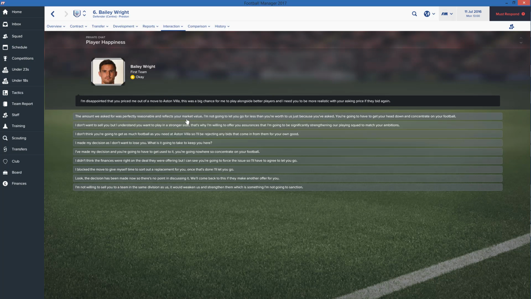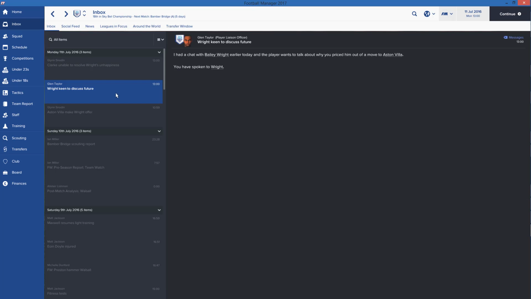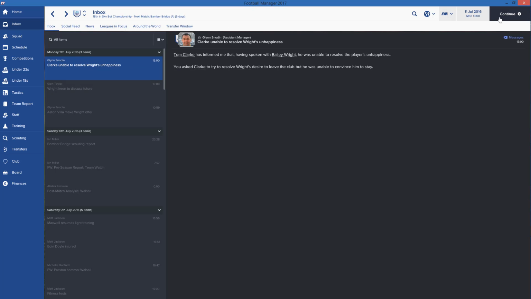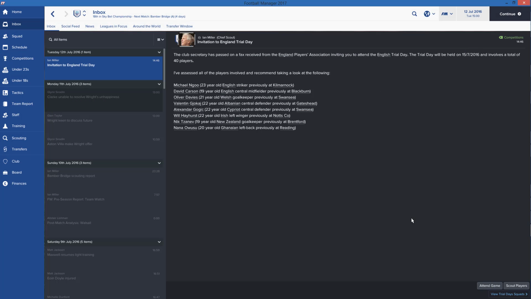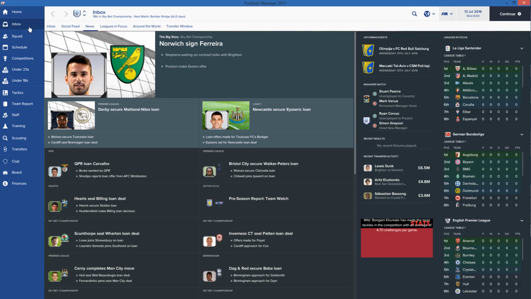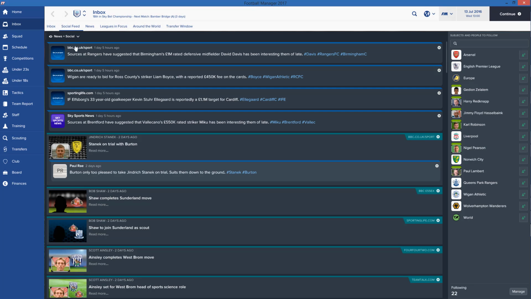The amount we asked for was perfectly reasonable, reflects your market value. That's fair enough, good. He's a decent player, right? He's being fair about it. He agrees that 20 million was a reasonable thing to ask for. I don't think it was, but we're going to go with that. Marriage of signed someone. I don't want to do the trial day, that's fine.